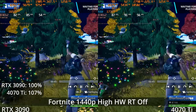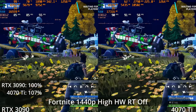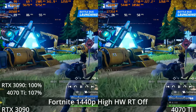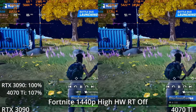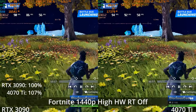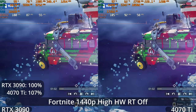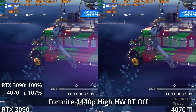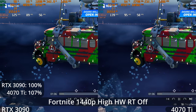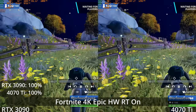I understand if people were actually playing Fortnite, you'd probably turn the settings down lower than this to be more competitive, but right now we're not really using this to test Fortnite. We're using this to test Unreal Engine 5 performance. We're seeing the 4070 Ti about 7% faster at these settings, so maybe the lower memory bandwidth or whatever is just slightly more favorable. But really, it's not that big of a difference, and averages closer to the 90 FPS range on both of them.